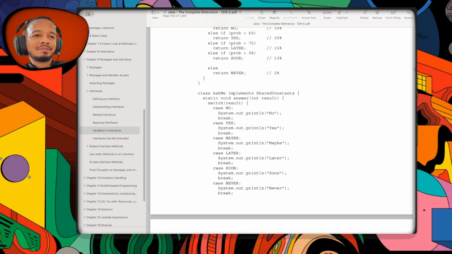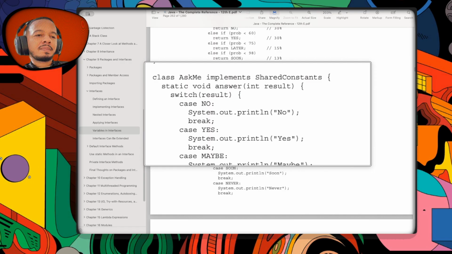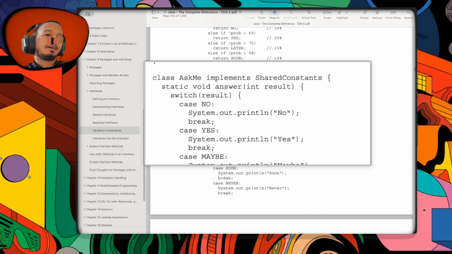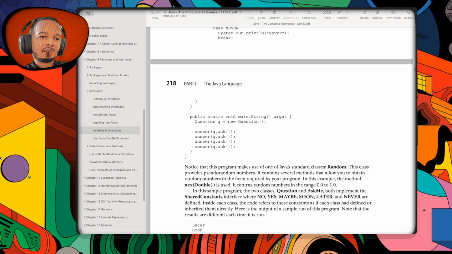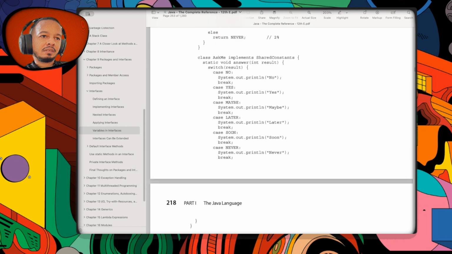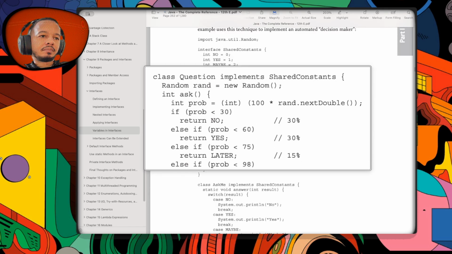That's pretty good. Answer is the method from AskMe, and the switch is part of the mechanics that it uses to answer. But it's being fed the ask method here.